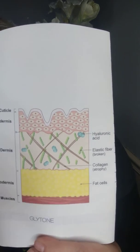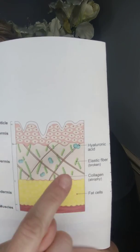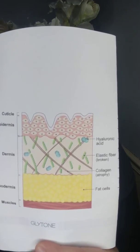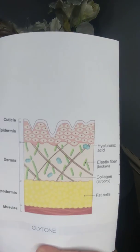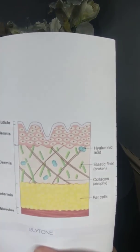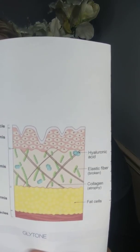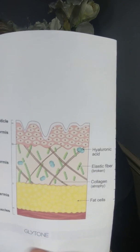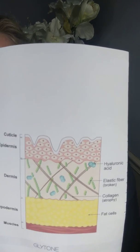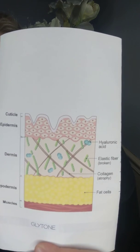We want to use products that are going to penetrate through the epidermal region into the dermal region, which is where collagen and hyaluronic acid — your moisture content of the skin — actually live and work. We have peels that work superficially: chemical or chemo-exfoliation peels that can start to slough off the dead keratinocytes that have moved to the surface and died. We also have medium depth peels that work in the epidermal-dermal junction region in that very thick layer of cells, and deep peels that actually work down into the dermis.